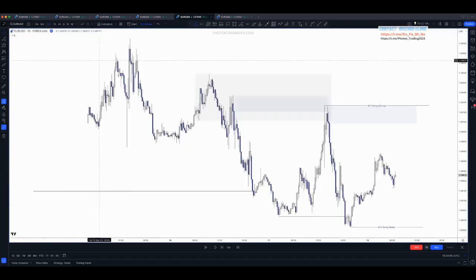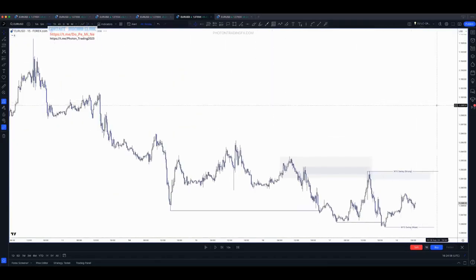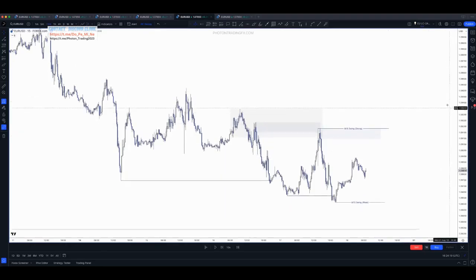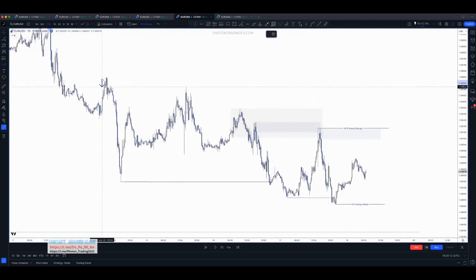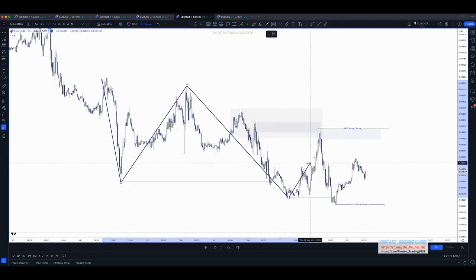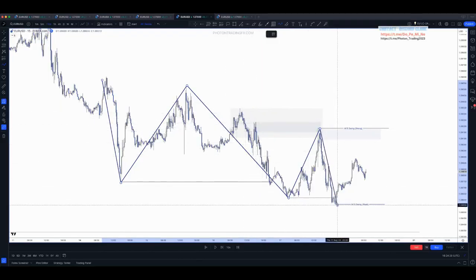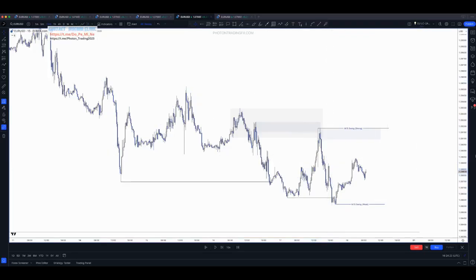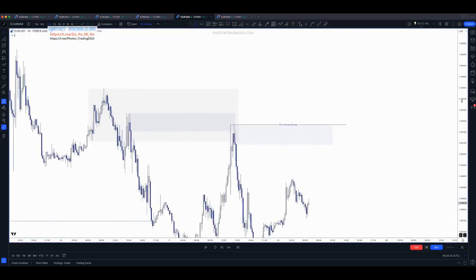So if we jump down to the M15, it's even clearer. Just zoom out a little bit so you can see the recent swing structure, right? Where we got this break of structure to the downside, we got a pullback, another break of structure to the downside. All right, we pull back into pretty much the extreme supply within here, and then we got another bearish BOS. So we can see the clear bearish trend overall.